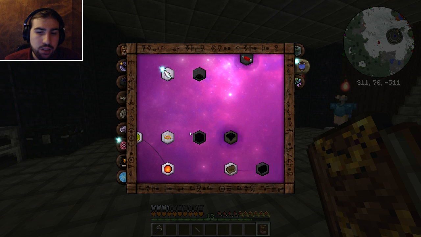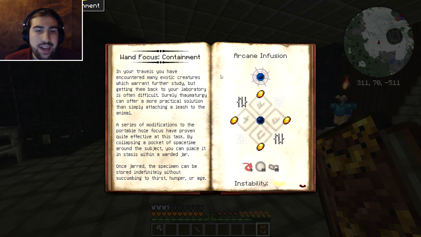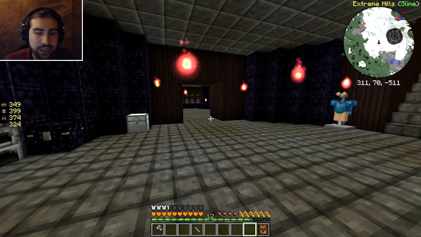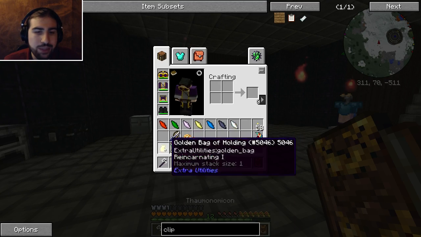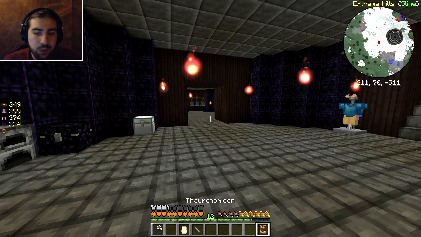Node Monitor. I don't know. I know some of these add-ons have a lot of really cool stuff. Containment. I think I know what this is. I think this is like my Golden Lasso. I don't have my bag on me. I was going to point to it. I think this is like the Golden Lasso, but as a wand focus.